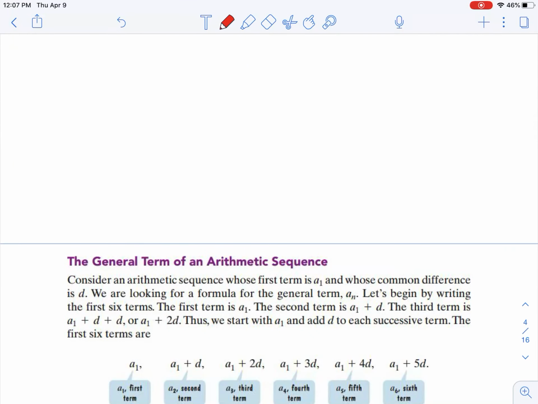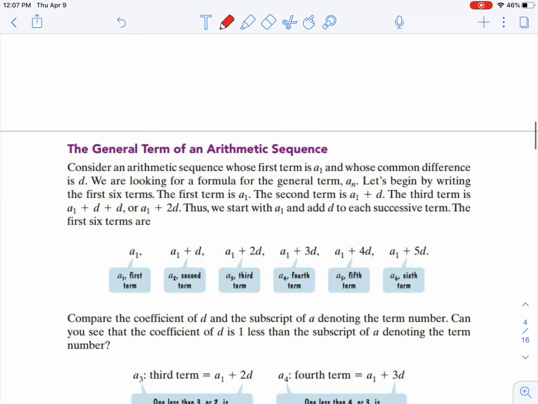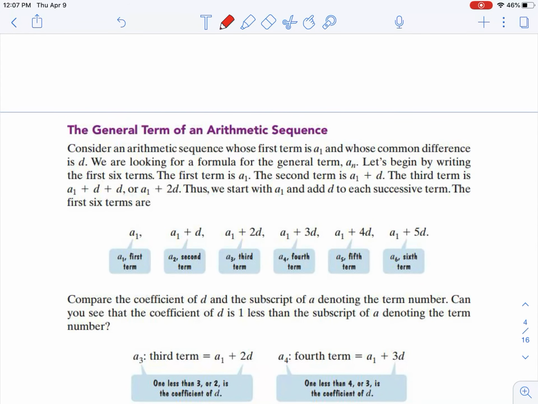All right. So what's going to happen is we're going to talk about the general form of this. We're going to make a general form that will give us any answer. We don't have to just keep plugging in the previous term over and over again. This time we are going to find the general term. If you think about it this way, this is term 1, term 2, term 3, term 4, term 5, and all we're doing is adding the common difference each and every time. So maybe there's a way to make a general form based off of this number here.